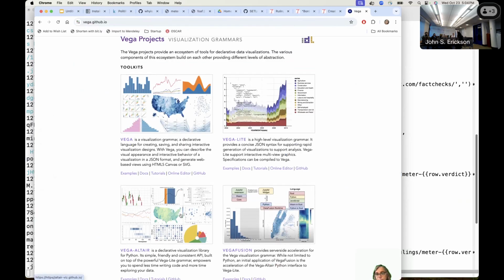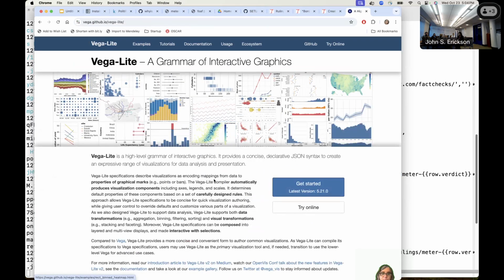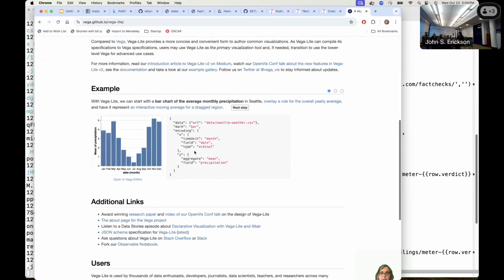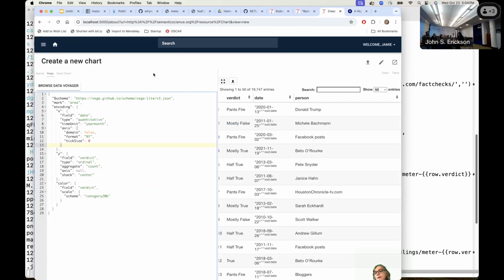So it's a grammar of graphics, but the grammar is actually a very simple JSON object. So it's all declarative. And so we have the ability to connect those together between the SPARQL query, the Vega spec, and build out custom charts and visualizations for the knowledge graph.